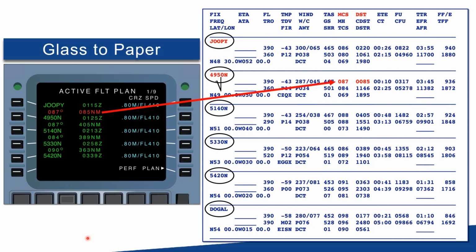Easy check. Now, in this particular illustration, I'm putting a check mark here to indicate that I've completed that, and I simply follow through. This should be a really masterful way to make sure that you really got the right course and distance, because it's going to tell you if there's an error in your route. This is a super positive way of ensuring you don't have an error in your master document or an error in your flight plan. And at the completion of these two, you've really done a great job.